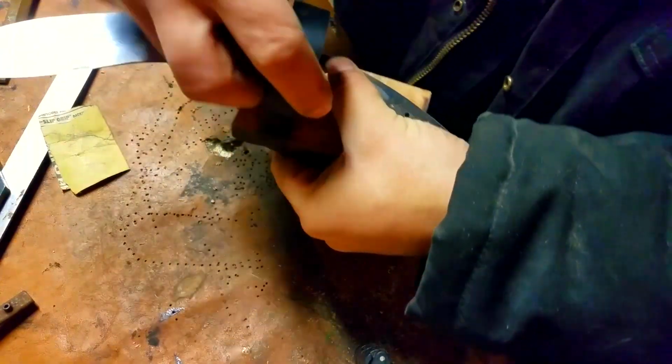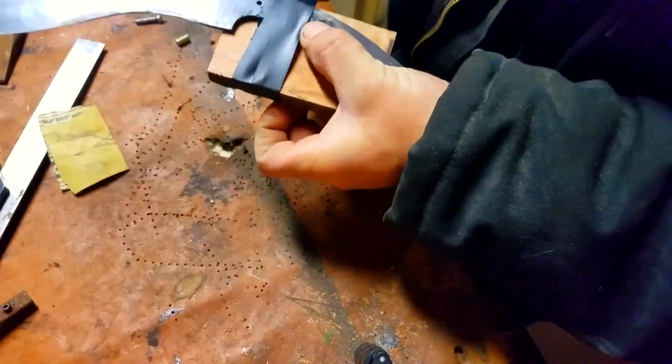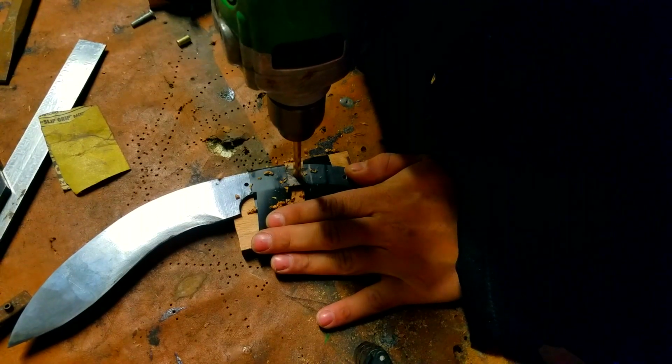We get it exactly in the spot that we want it, and we tape it down with a lot of tape. I used a lot of tape on this. And then we're going to drill the holes through one of the pieces of wood.